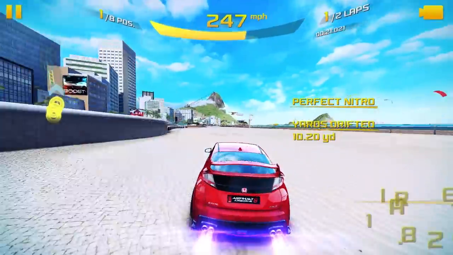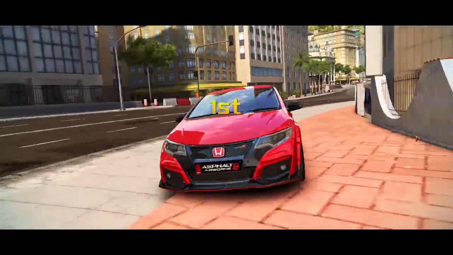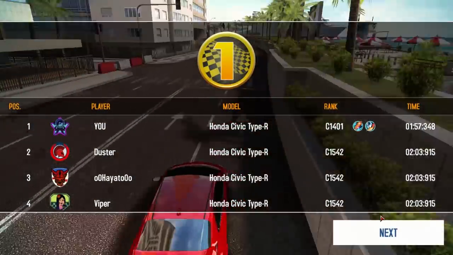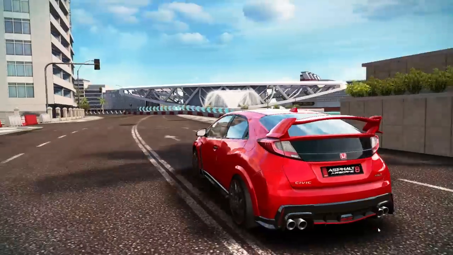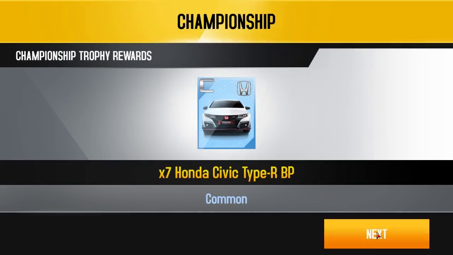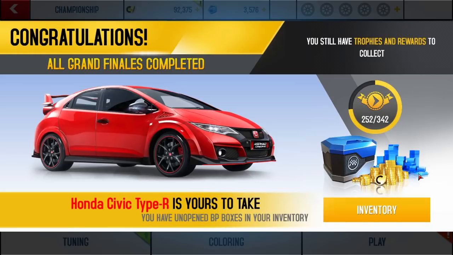All of the main time attacks were able to be completed with this tuning fairly easily. I'm not sure about the secondary ones, but you can win the car with this tuning without spending tokens. So we have completed the final grand finale, which was on Rio, and we will get our final 7 blueprint cards. And we have now won the Honda Civic Type R.